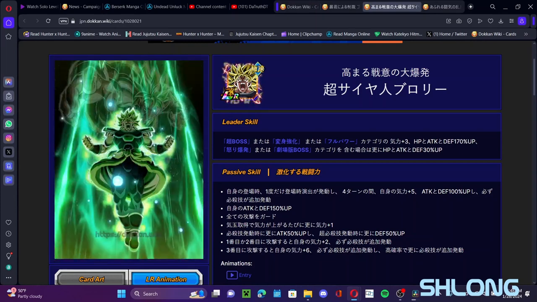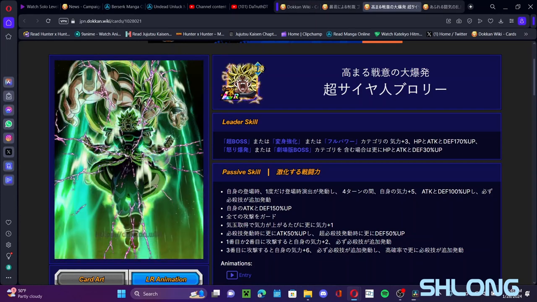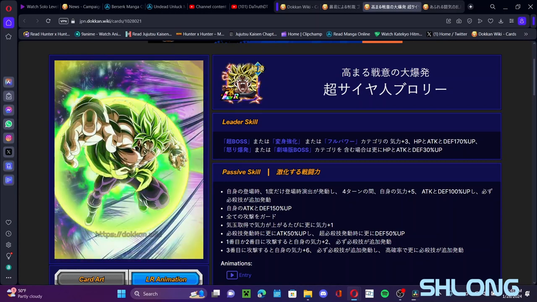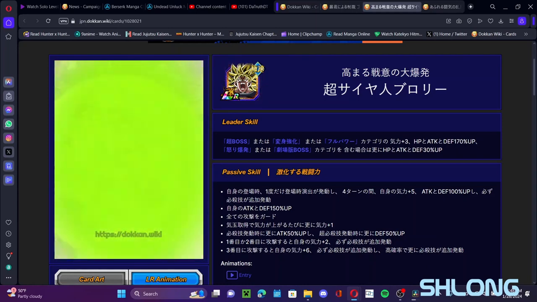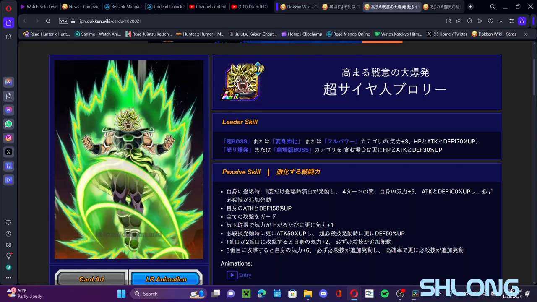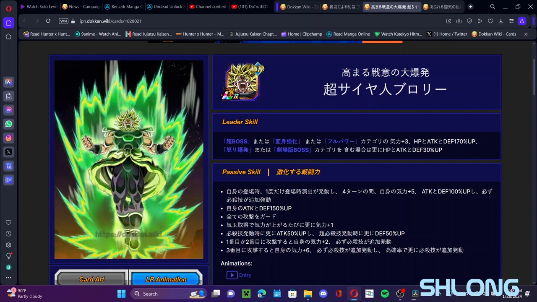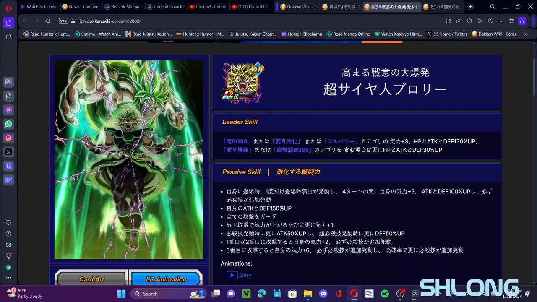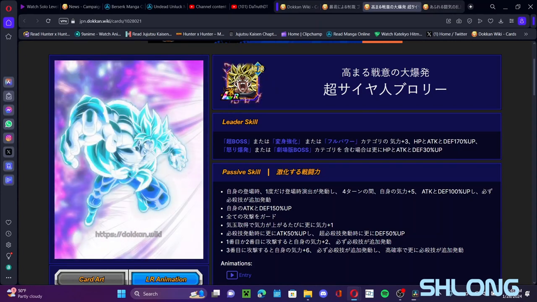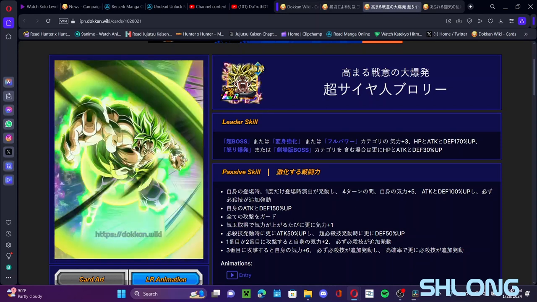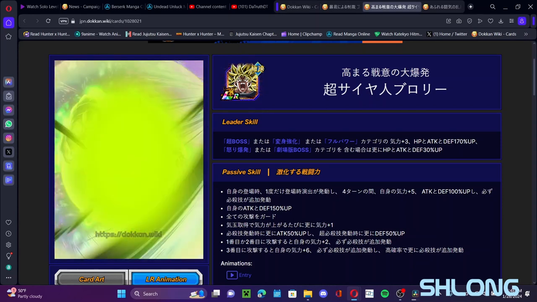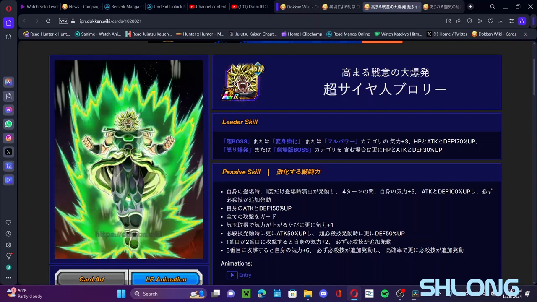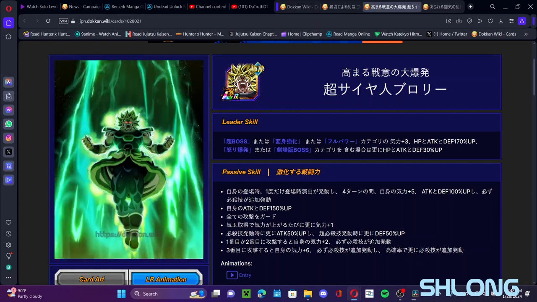His passive, Intensifying Battle Power, activates the interject animation upon entry once only, gets 5 key, 100% attack and defense, and performs an additional super attack for 4 turns from the first appearance. He gets 150% attack and defense at the start of turn. He guards against all attacks. He gets 1 key in addition when collecting key spheres, an additional 50% attack when performing a super attack, and an additional 50% defense when performing an ultra super attack. He gets an additional 2 key and performs an additional super attack as the first or second attacker in a turn, my bad. An additional 6 key and performs an additional super attack, and gets a high chance to perform an additional super attack as the third attacker in a turn.